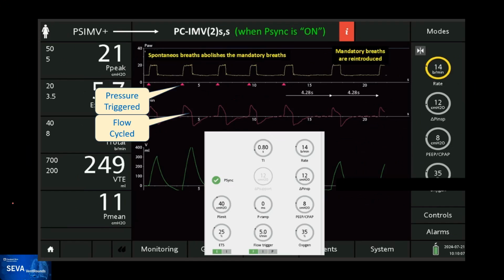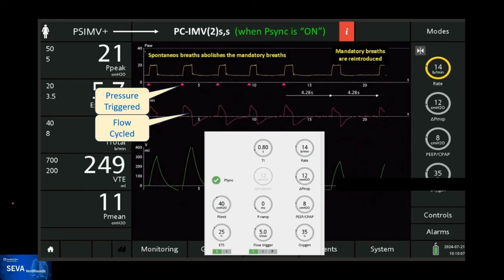Michael points out that the switch from mandatory to spontaneous breaths is probably based on the cycle time, or the time between the last mandatory and the first spontaneous. The point is that it's the same as saying it's the higher frequency, right? Because frequency is 1 over the cycle time. So if the frequency goes up, the cycle time goes down and vice versa. It's just two ways of looking at the same thing. The ventilator doesn't sit there and wait for a whole minute to say, oh yeah, the patient's breathing faster spontaneously. It just does it, as he points out, based on a single cycle time.